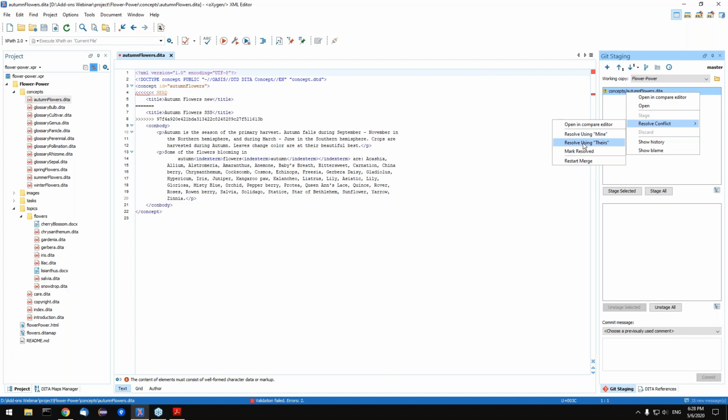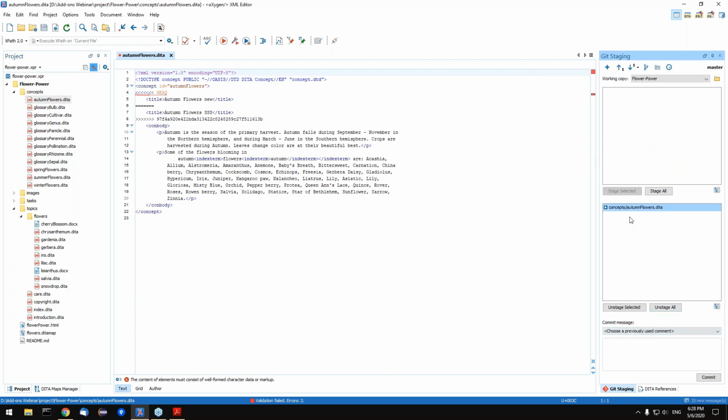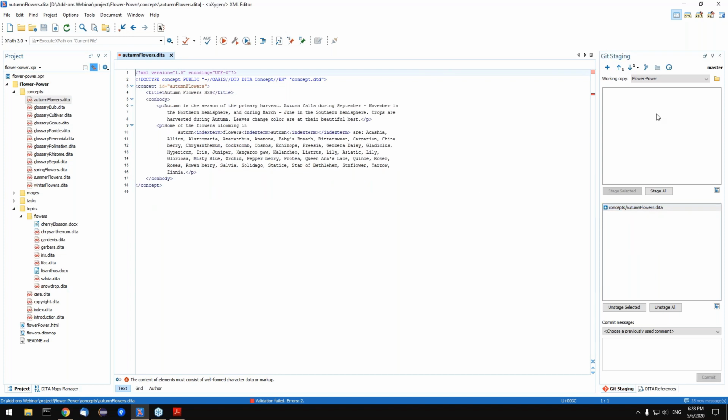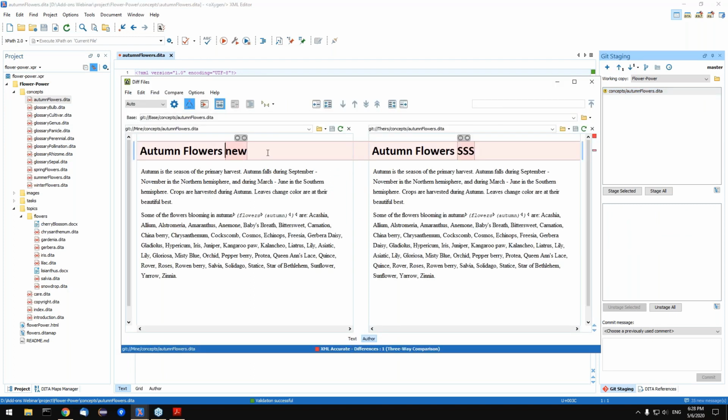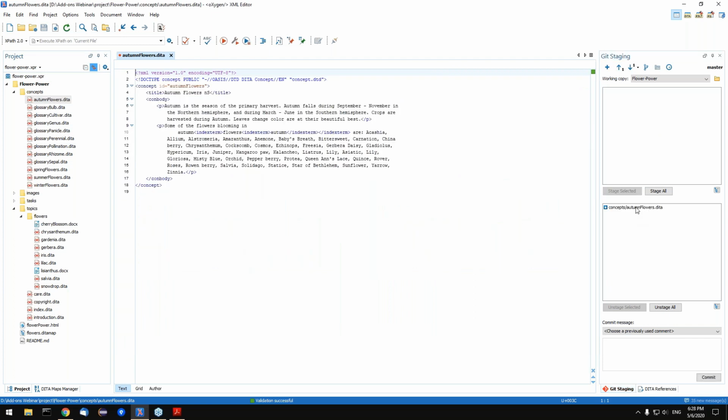That means the changes that come from the server, and then you can commit these changes. Or if none of them is the best change, you have to somehow provide a custom solution. Then you can keep, let's say, something from me and something from them, and then I will save my changes, and again you are done with resolving the conflict.